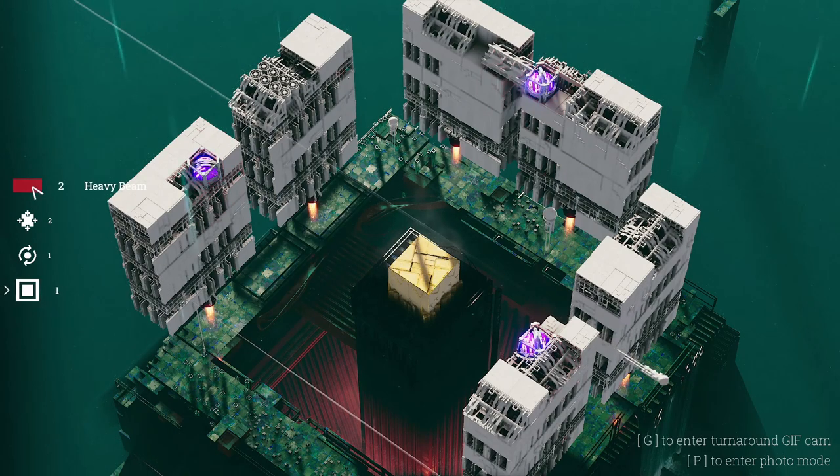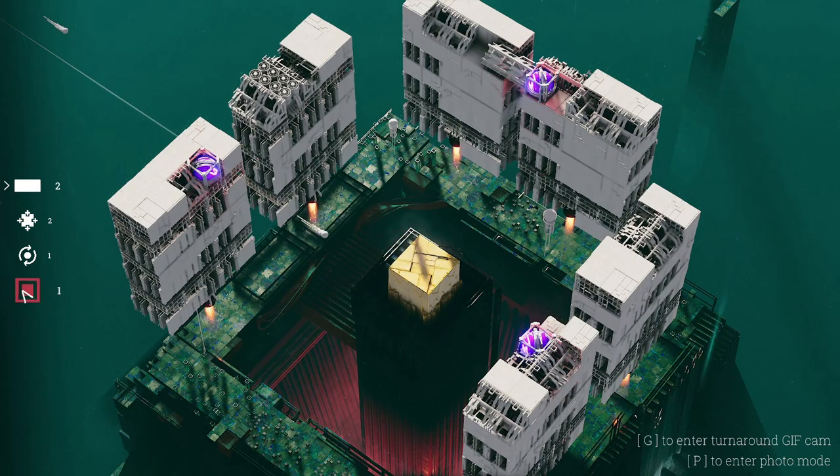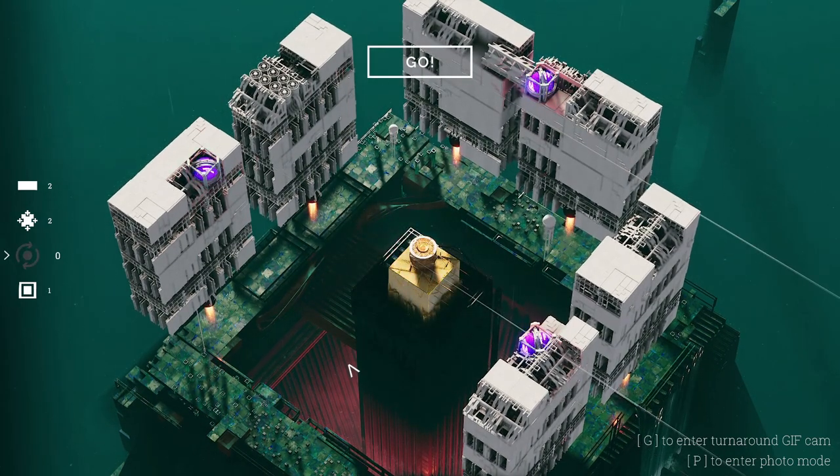Could we use a heavy beam with an arm, the ultra heavy cube on the end of it? So let's have a look. Rotator. Okay, so put that there. Okay, we have a rotator.